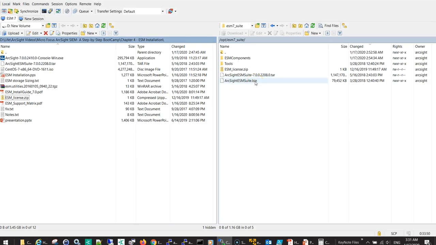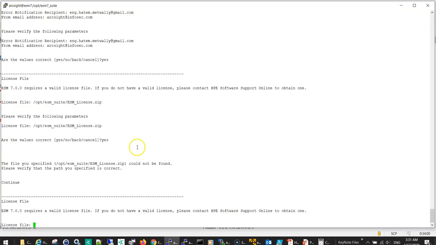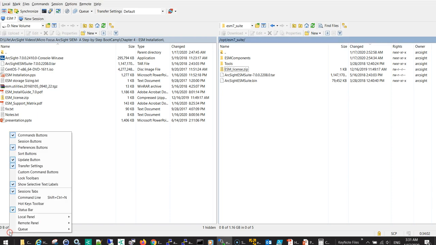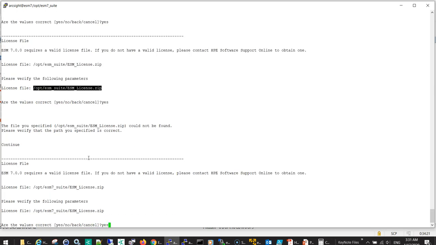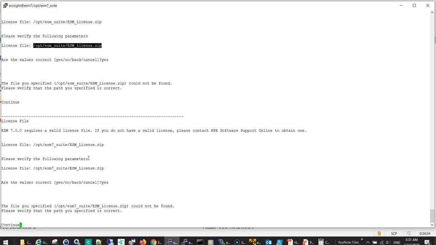It's here, okay, it's ESM, slash opt slash ESM7 underscore suite. I forgot to put this ESM7 underscore suite. The file couldn't be found.